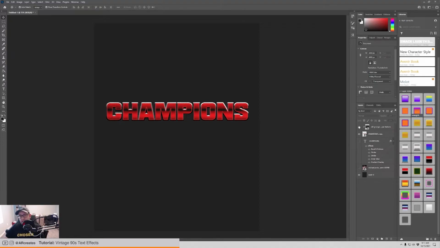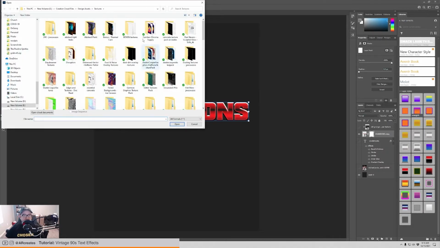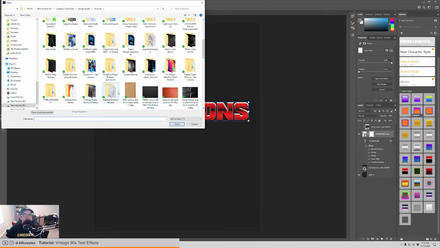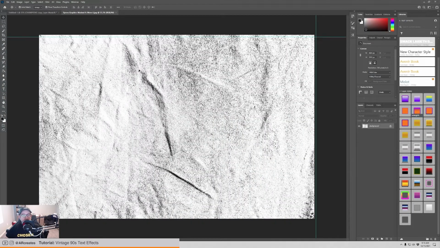The other option is, let's hide that and turn our layer mask on for the text layer, which is now a smart object. Okay, and then we're going to actually open another texture, and I'm going to put a link to these. This is a distressed, washed kind of textures here. And let's see, washed and worn is what they're called. So I'm just going to pick one of these and open this. And then I'm going to hit Control A to select everything, and then Control C or Command C to copy it. And now we're done with that layer.